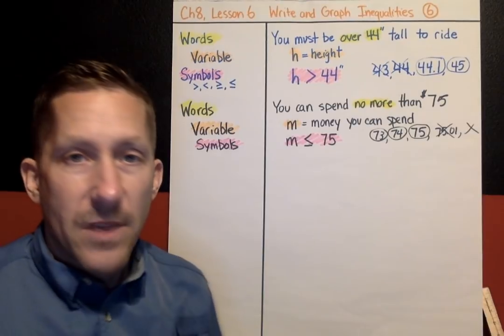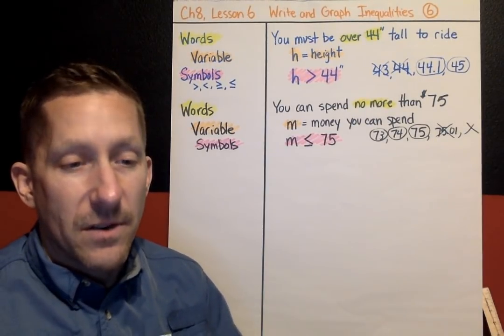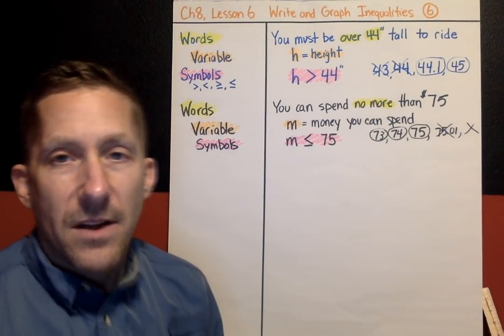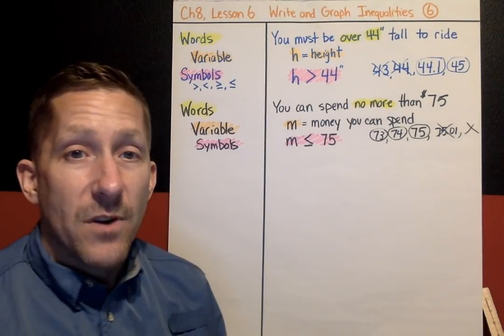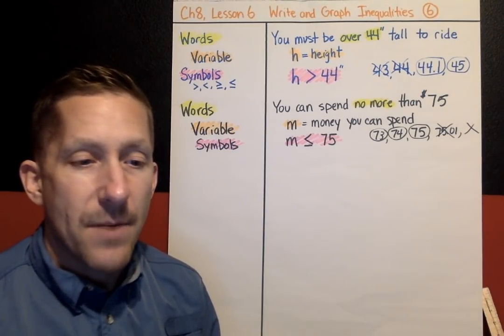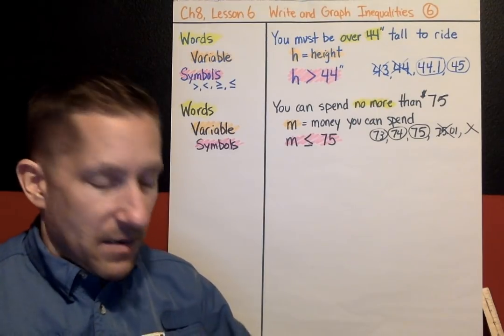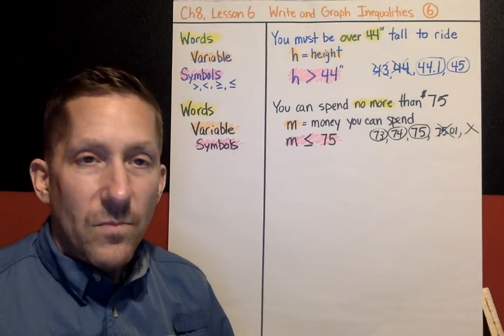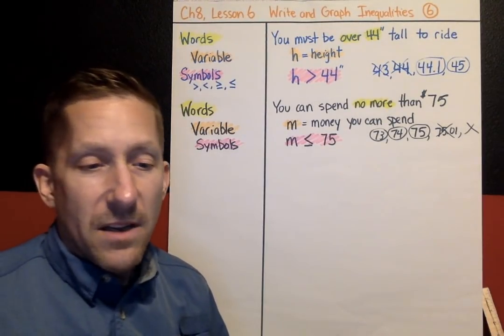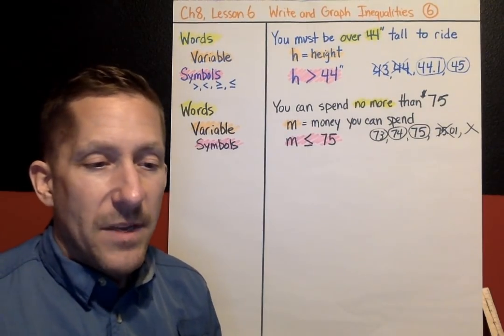Before we do that, though, here is your hidden treasure vocabulary word for Lesson 6. It is mixed number. So write that at the bottom of your note page, M-I-X-E-D, mixed, and then number, N-U-M-B-E-R. What is a mixed number? If you don't know, look it up. Use your glossary, use your Chromebook, write down the definition and an example, and you could be the hidden treasure winner.